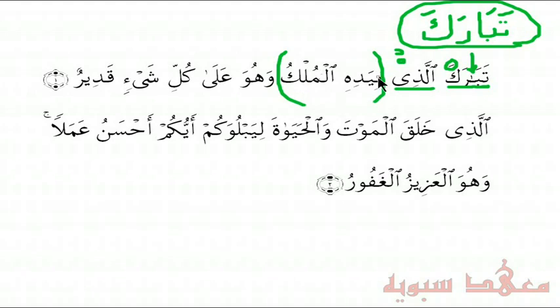Now let's analyze this statement, which is the sila. Just one point about the sila is it doesn't have a place of i'rab. So whenever you want to know the place of i'rab of a sila, silat al-mawsul, it has no state of i'rab. So we have biyadihi al-mulk. This is the mubtada, al-mulku, and biyadihi is the khabar. For khabar, I'll put K.